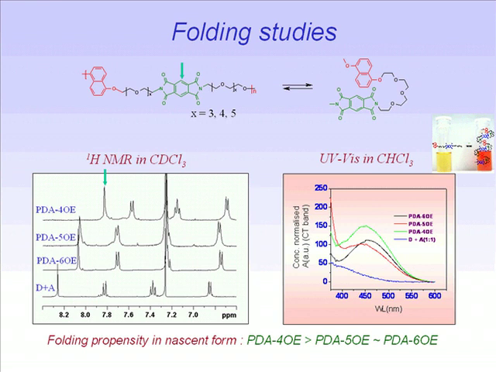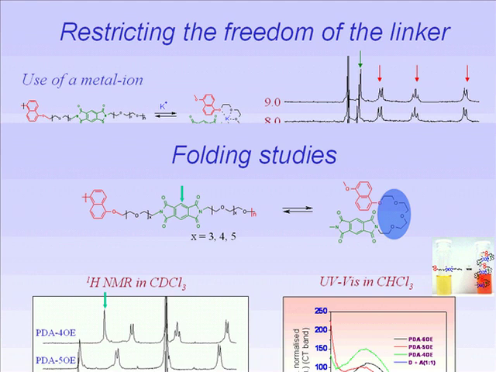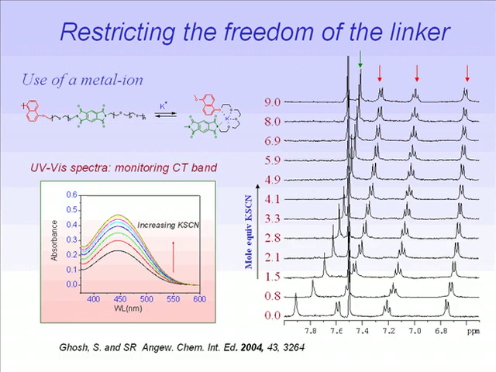We examine these things by a variety of techniques. By way of introduction, we use nuclear magnetic resonance spectroscopy and absorption spectroscopy. And of course, absorption spectroscopy simply tells you that the intensity of this charge transfer band, which happens as a result of this electron-rich and electron-deficient aromatic ring coming in close proximity with each other, developing a band that has an absorption visible. The intensity of this band is, of course obvious by looking at it, a reflection of the extent of this interaction that is present in the system.